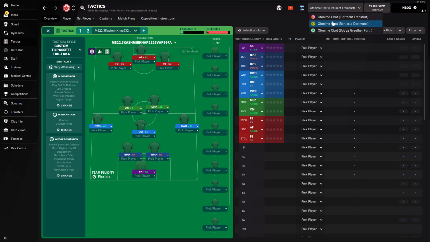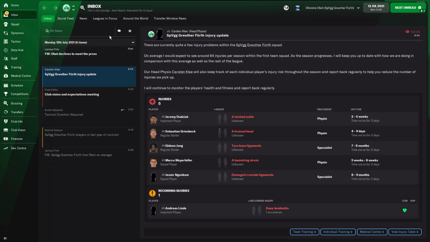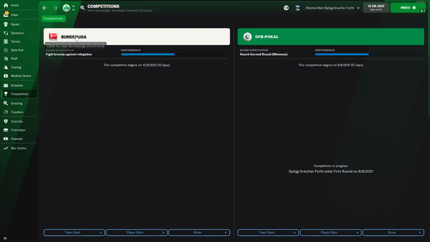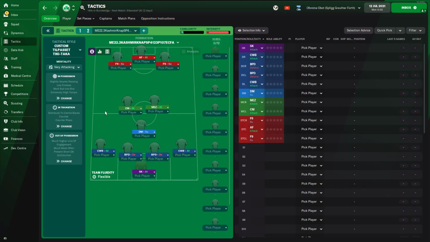The last team is, I do hope I pronounced that correctly, Greuther Fürth. The next team on the list are the team that is predicted to finish last on the table. So they are the team I'm going to use as my underdog setup. So they are the underdogs in this particular test. And for Greuther Fürth, I actually picked a different shape of the Kashmir tactic.